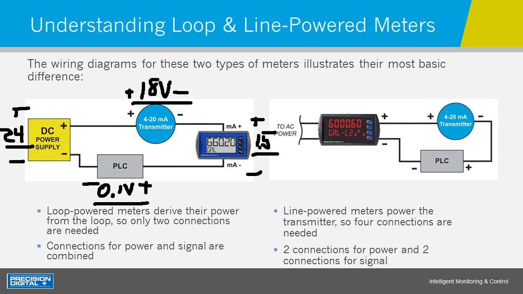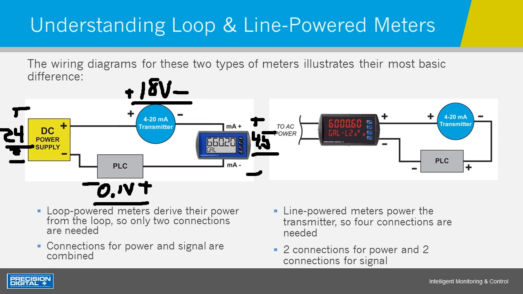However, it's important to keep in mind, for example, if I wanted to use the backlight with my loop leader, that is going to increase my voltage drop from around 1.5 volts to about 4.5 volts. And that's going to start causing me difficulty, because at 4.5 volts, now I've got 18, 22.5, and a little bit. I'm still under my 24, but I better make sure that I have a good 24 volt supply. If it's an unregulated or poorly regulated 24 volt supply and it starts dipping down, well, now I'm going to start running into my cap.